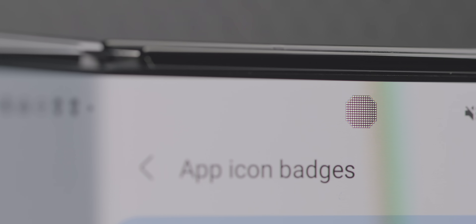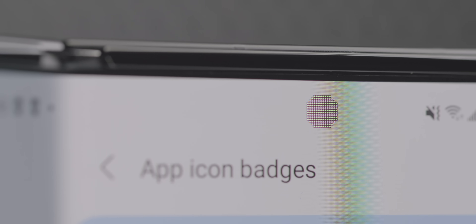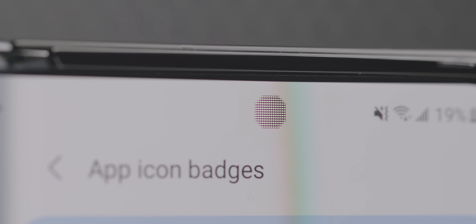The first generation of under-display cameras in phones solved this problem by reducing the pixel density in the area covering the camera. This led to less lens obstruction and therefore let more light through to the sensor. But the image quality still paled in comparison to traditional selfie cameras. Not to mention it was very clear where the camera was housed, with a distracting low-resolution patch.